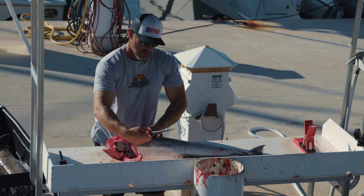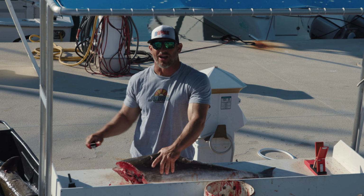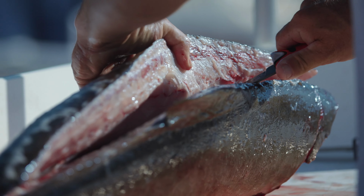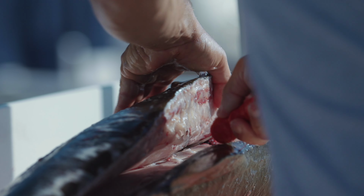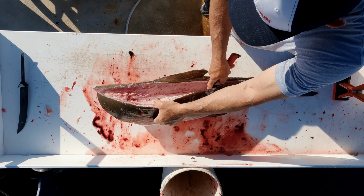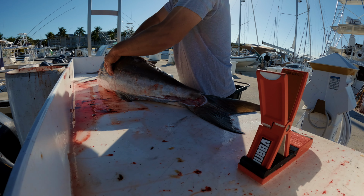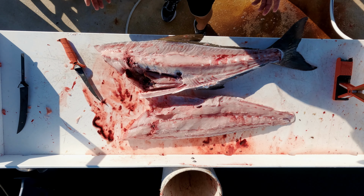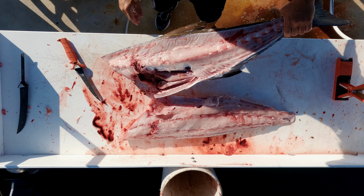And what I like to do, so cobia have giant rib cages right here. What I'm doing is I'm working right up above that rib cage, so I have less work to do at the end of the process. And there you go. There's our first side removed from the fish. Working all along the backbone here, getting as much meat as possible.